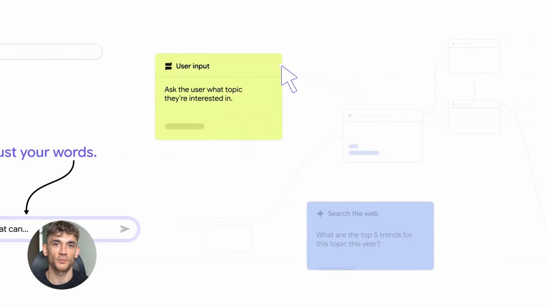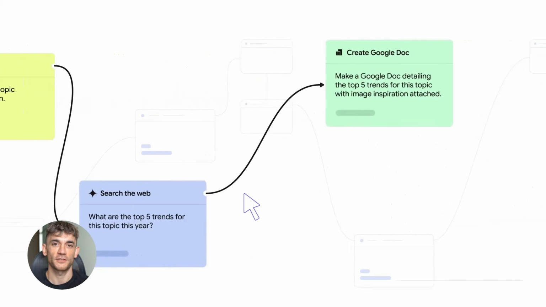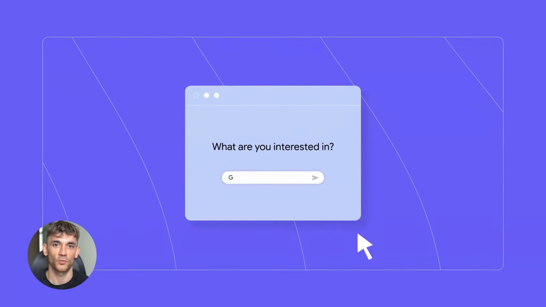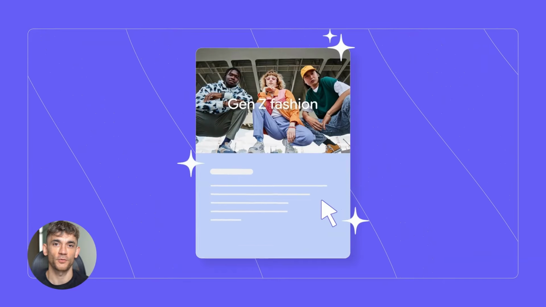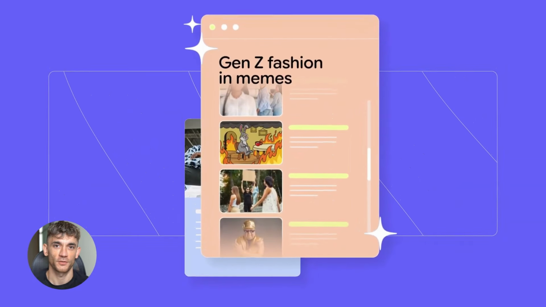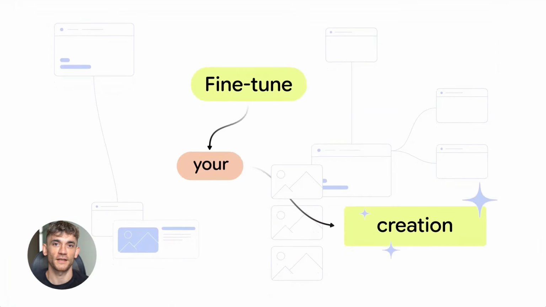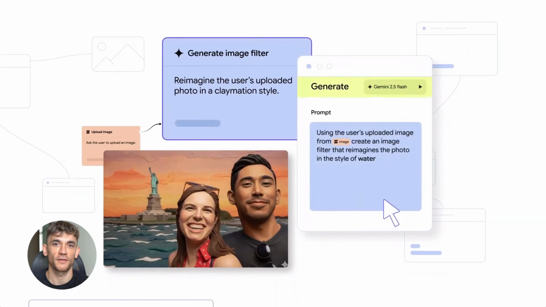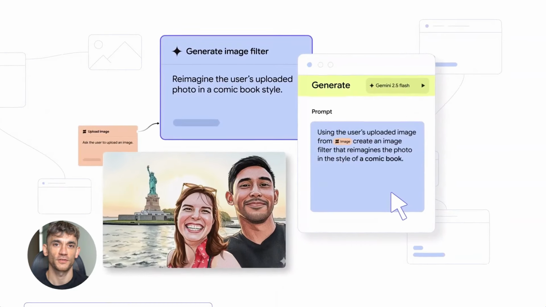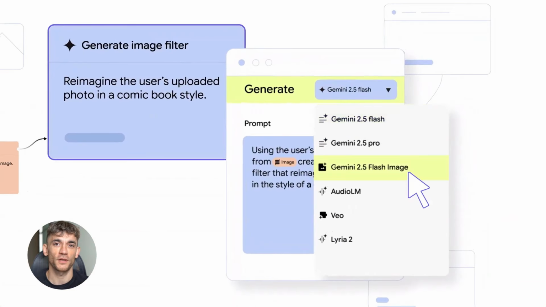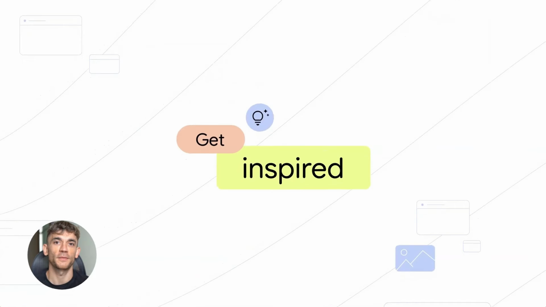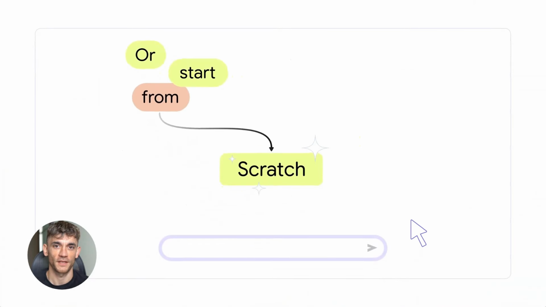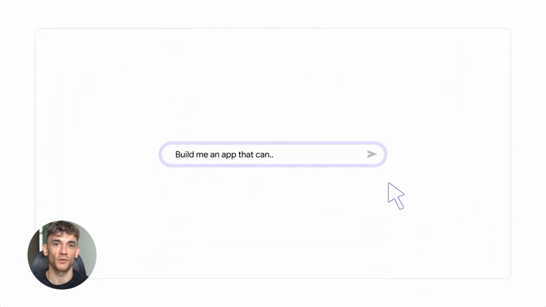But here's what most people are going to do, they're going to hear about this, think it sounds cool, and never actually try it. Don't be that person. The winners in this AI era are the people who take action, the ones who experiment, who build, who test, who iterate. If you wait until everyone else is using these tools, you've already lost the advantage. So here's my challenge to you, build your first mini app in Opal this week, just one. Doesn't have to be perfect, doesn't have to be complex. Just build something, then share it, post a screenshot, tag me, drop it in the comments. I want to see what you come up with.